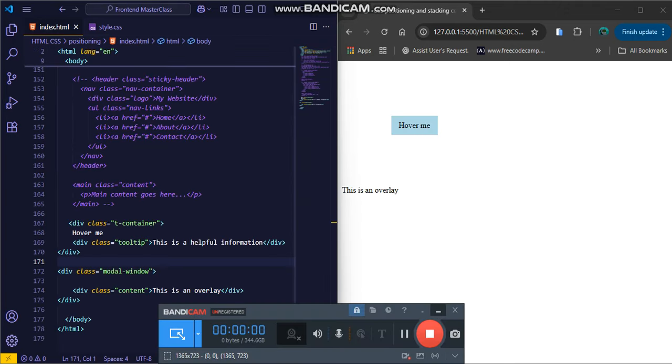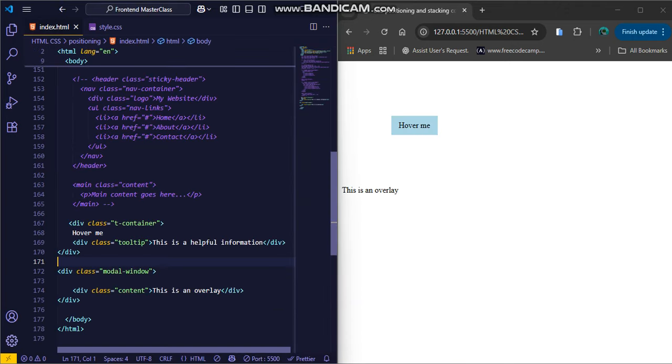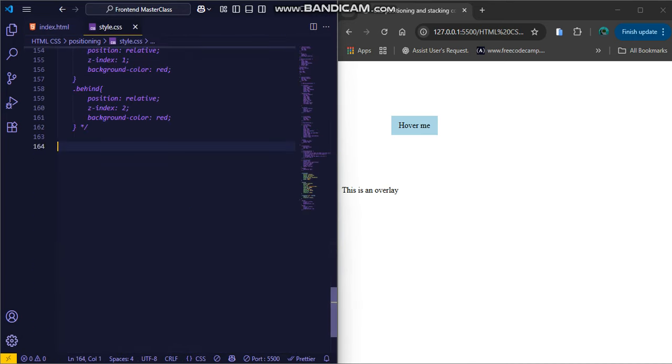Okay, let's write styles for our modal window here. As you can see, I've created this div with a class of modal window, and it also has a parent div element called content, which holds the text. This is an overlay, right?